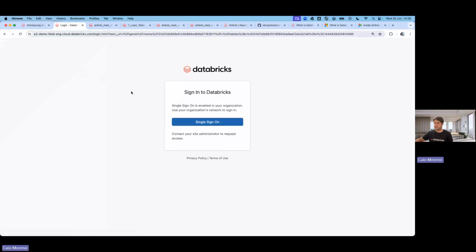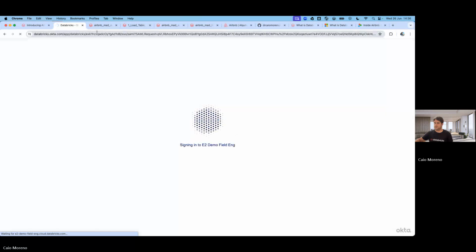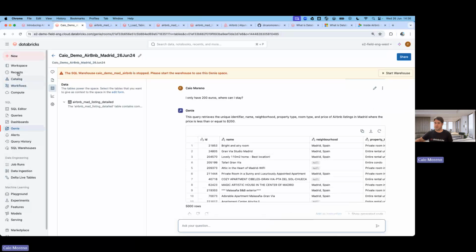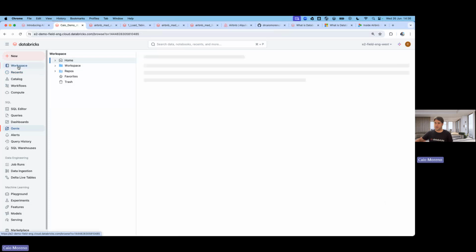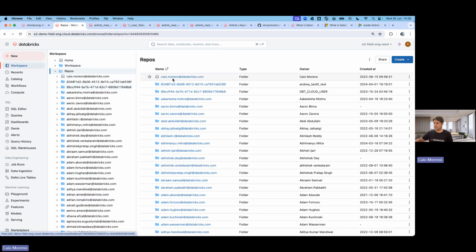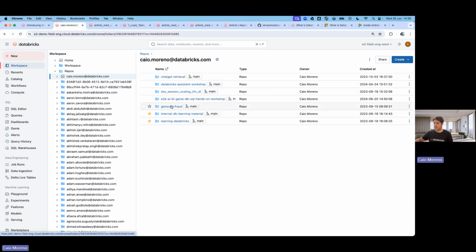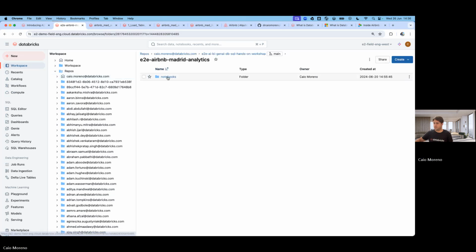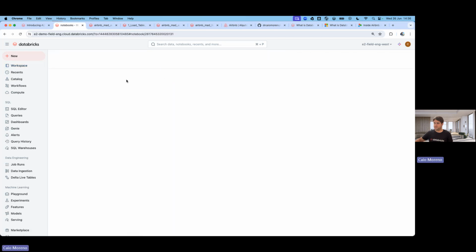If we go here to my Databricks, and I go to my repo, I have my end-to-end demo.